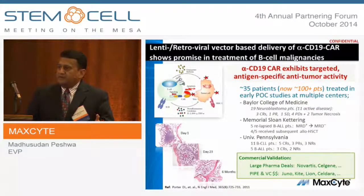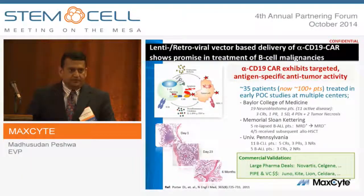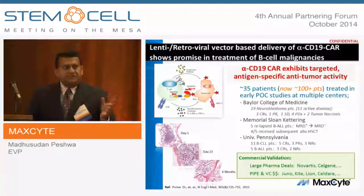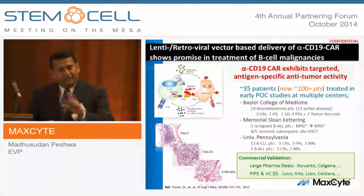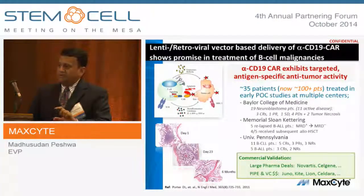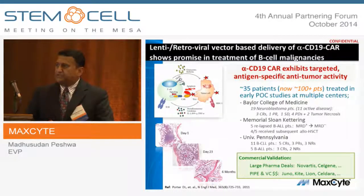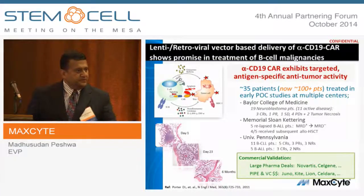The challenge, however, is that we have 30 years plus of safety data showing you can wipe out normal B cells, which also express the CD19 antigen, and still effectively clinically manage the patients by IVIG infusions. But when you think beyond CD19, there's no other antigen where you have that level of safety. And when people have tried to expand the use of viral vectors into solid tumors, they've had significant adverse events, including patient deaths. So this whole field, specifically just focused on CD19, has seen over $1 billion of investment in the last 12 to 18 months.